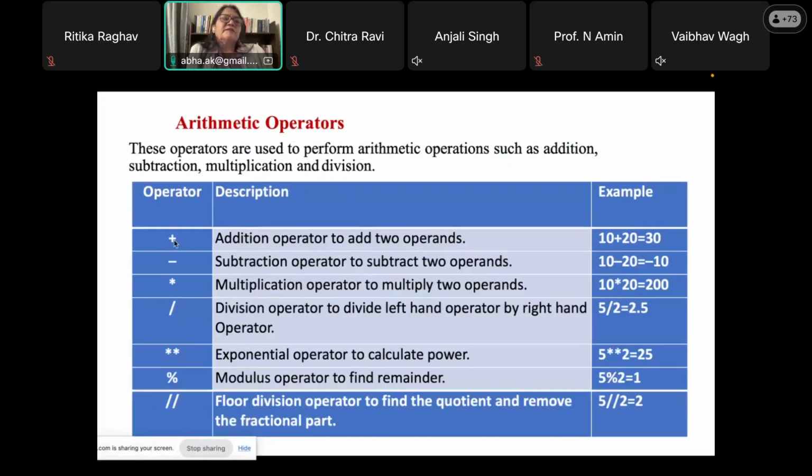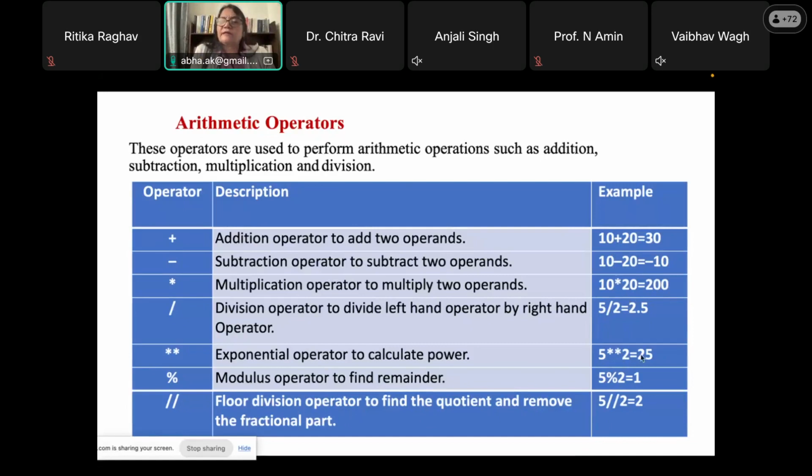It's very simple because they have been taken from our mathematics: plus, minus, and we also used to write division as a horizontal line with two dots above and below. So we used to write that too, but this is different from the remainder of course, and then this is floor division. So this is multiplication and this is exponential. So I need not explain, just put the operator between two numeric values and you will get the same result that we used to get in our arithmetic. So I don't have to discuss this much.